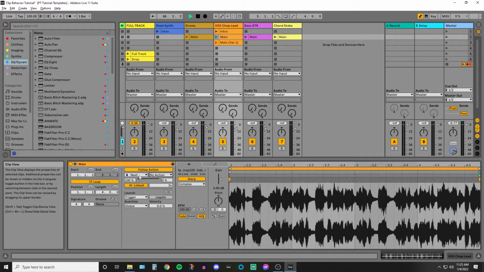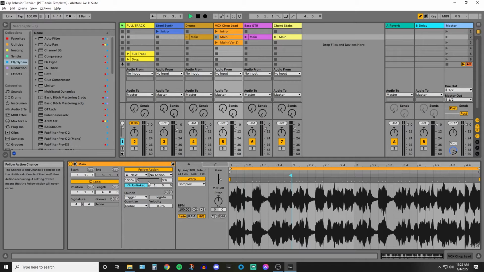Let's just put it back to no action. Here it says linked, and that's basically saying that the selected clip is linked to the time. If you have it unlinked, you'll get this little drop down arrow, and you can slide it wherever you want.